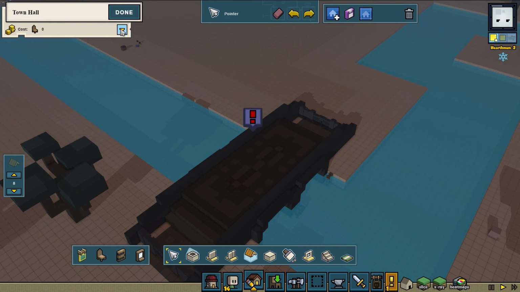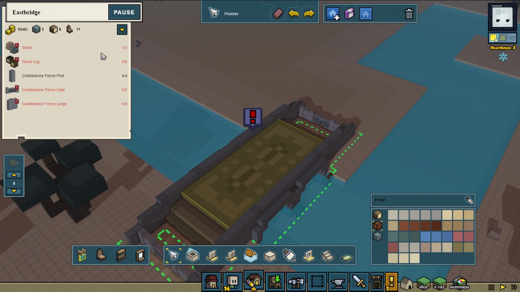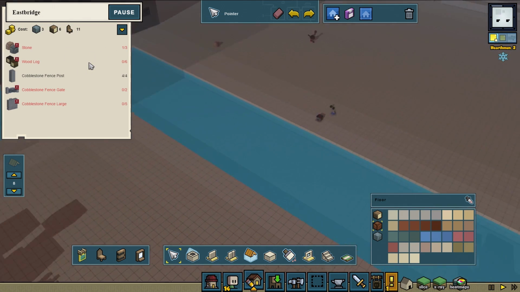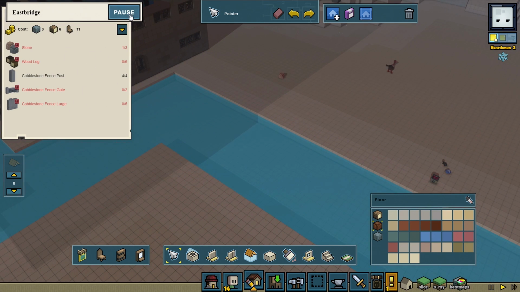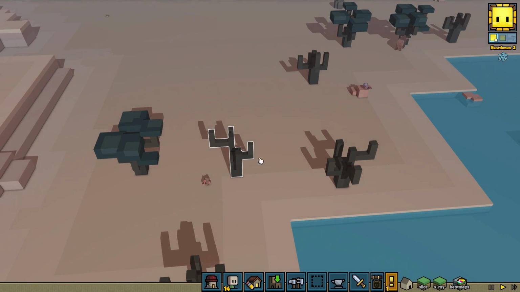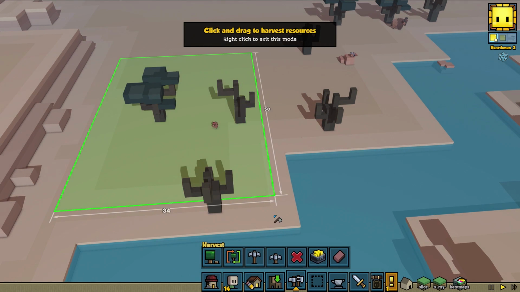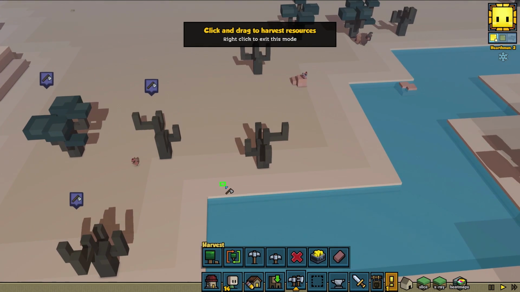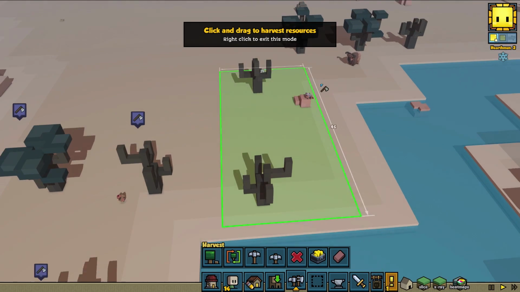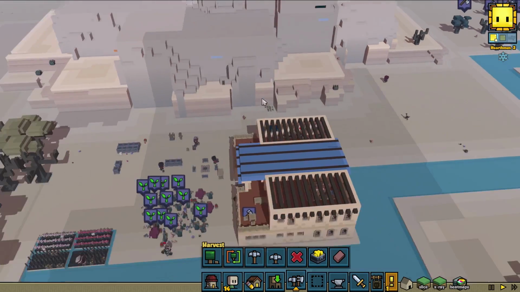Now, how's the bridge coming along? No, not the town hall. I want the bridge. We're low on stone. We are very low on wood. We have got the cobble fences, though. Okay, that's fine. And we need to get out there and chop down some trees in that case. So let's get out there and do just that. Let's get these trees chopped, please, and thank you. And I guess also grab that stone while you're there. No reason not to, I suppose.